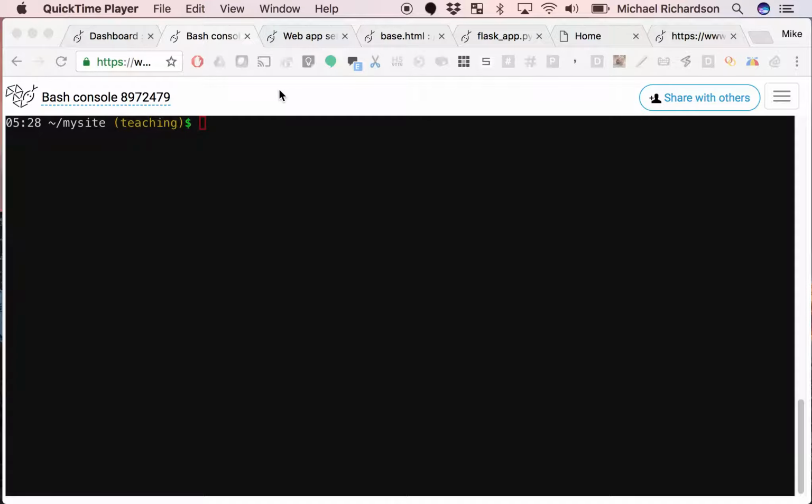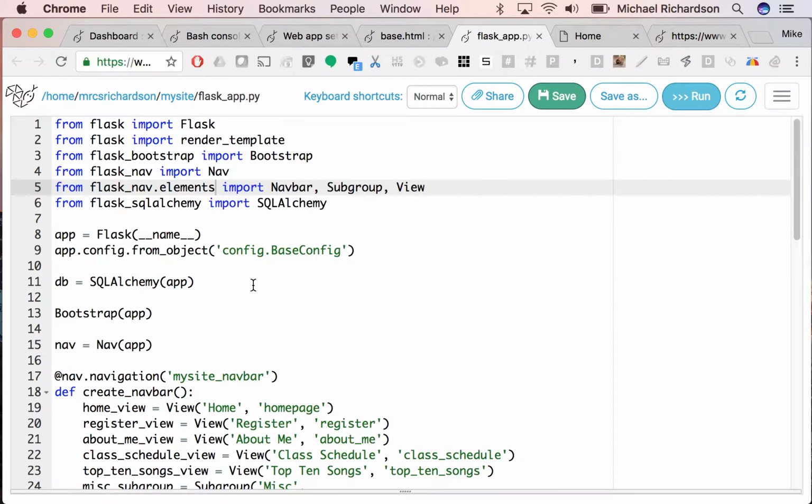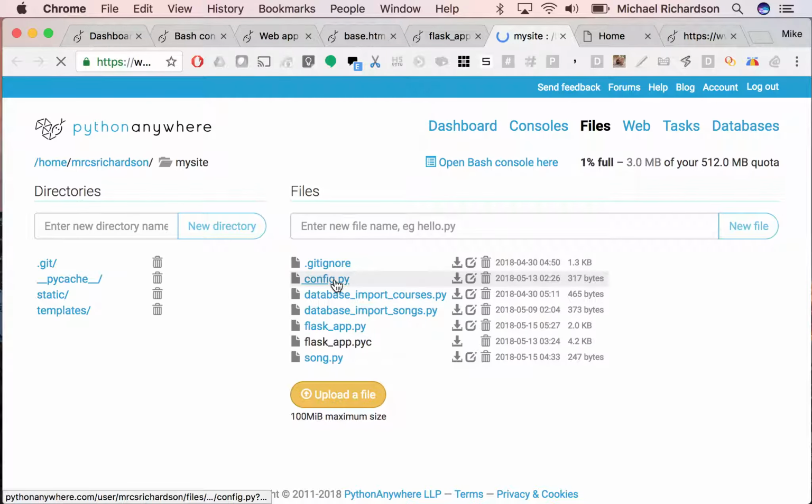In this tutorial, we're going to learn how to use Flask WTF to create forms. Before we do that, we need to add a little bit of configuration to make sure that our forms are secure. So we'll start out by adding some configuration to Flask app.py. Oh, sorry, actually it's going to be in the config.py. So go to config.py right here.